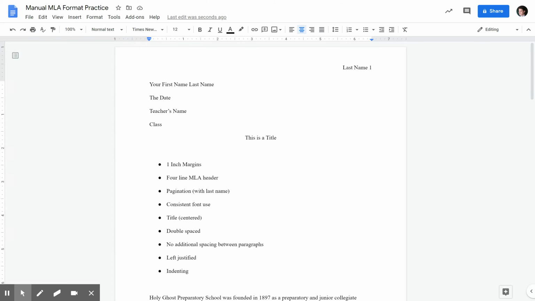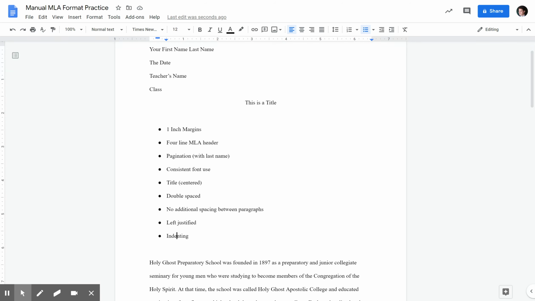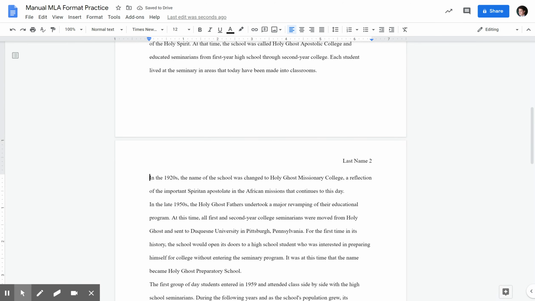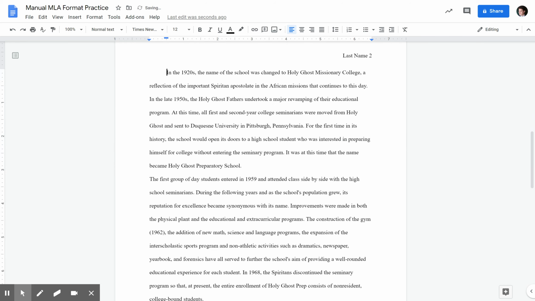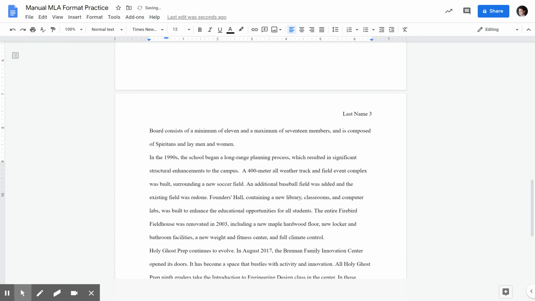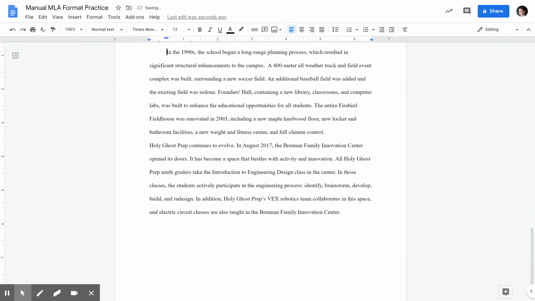Okay, so that's fine. And then the final thing we have to do is every paragraph needs to be indented. So the start of every paragraph needs to be indented. And the way that we do this is not by hitting spacebar, for instance, because that's going to produce uneven results. You want to hit the tab key, which can be found in the upper left of your keyboard. Okay. So at the start of every paragraph, we're going to hit the tab key to make sure that we've got everything indented properly. Okay, so we're going through. There's one more paragraph. There we go.